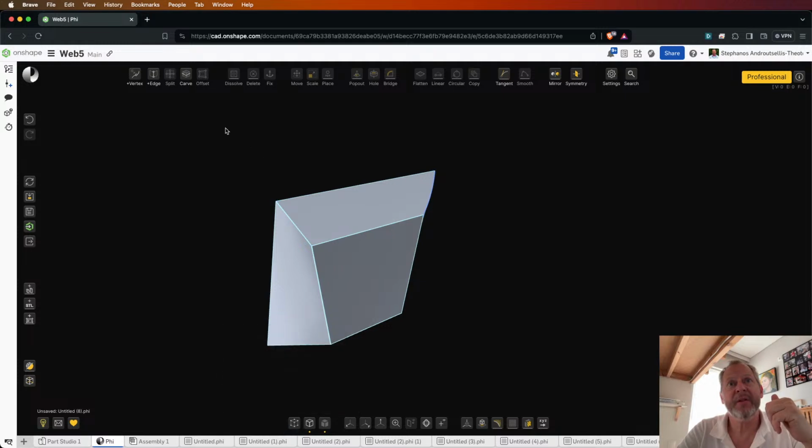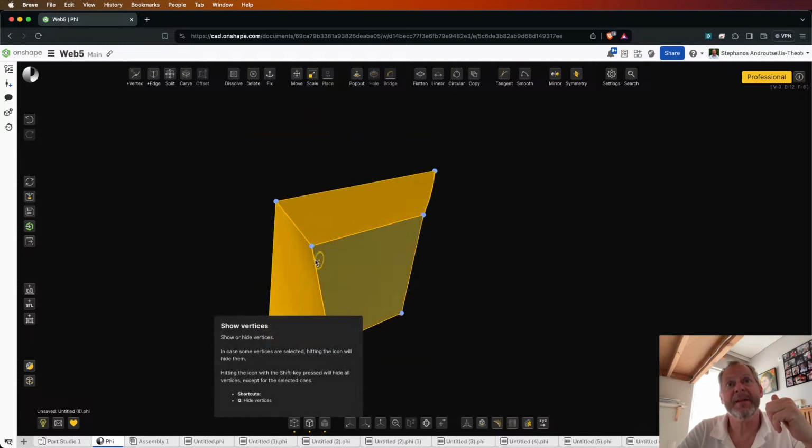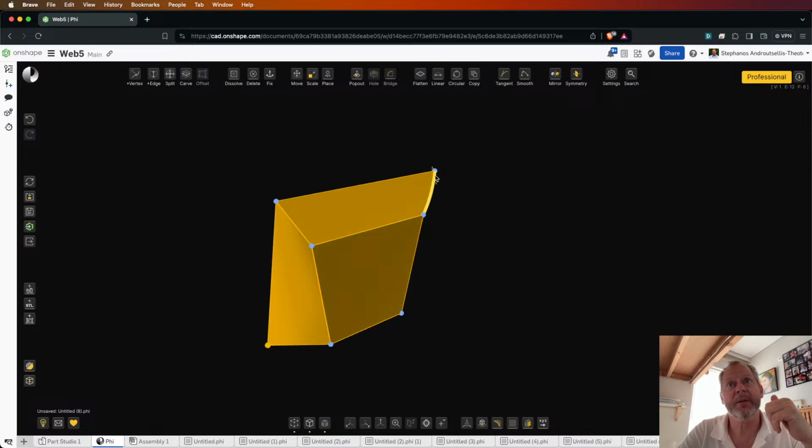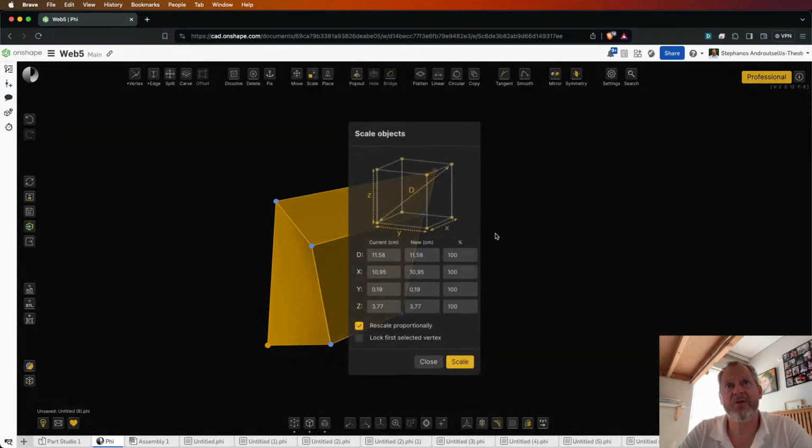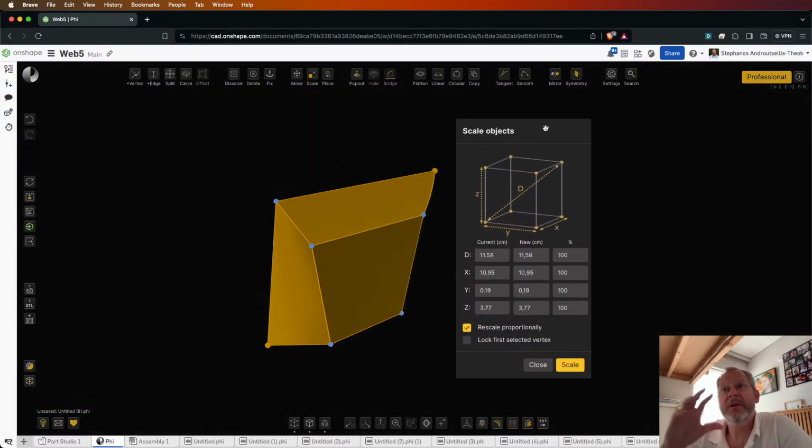Now, if I hide my vertices and I select everything, and I select only two vertices, for example, these long diagonal vertices, and then I hit Shift D, which, as I said, is the shortcut, we see a slightly richer interface. It has these two additional columns, because now that I have two vertices here, I'm giving Phi the opportunity to also work with the distance between them. So I can still specify a percentage by which I want to scale my body, but alternatively I can specify, for example, the new distance.